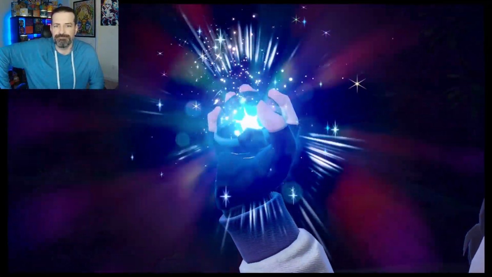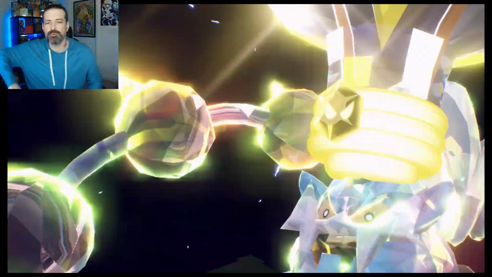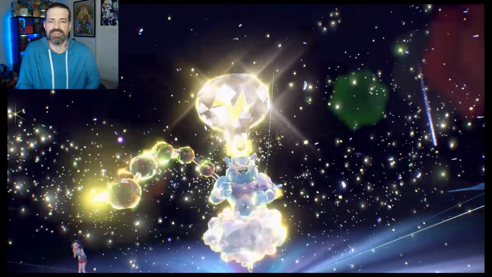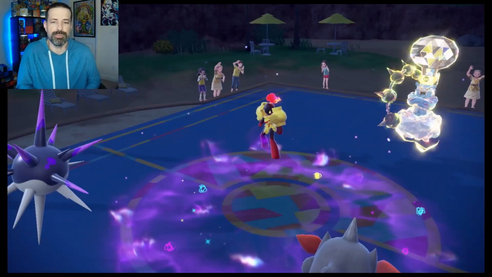Is this going to be Thundy? Yeah, into Electric. That's fair. I don't blame you. I can't blame you at all, actually. That takes away the weakness to the Rock for the flying, of course. We have our Protect. That's fine. I hope we can survive this.